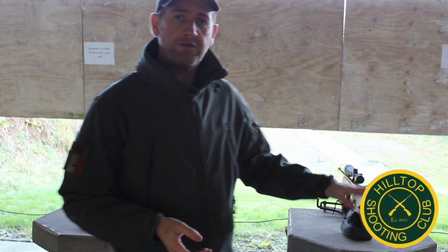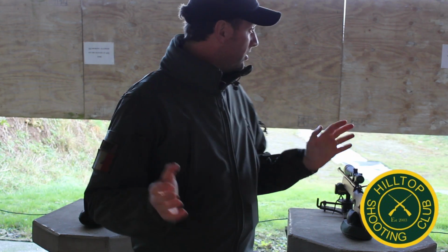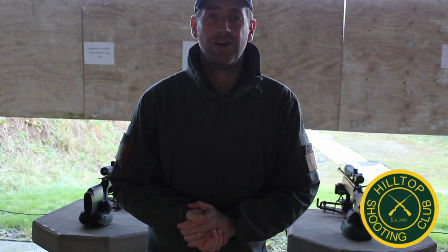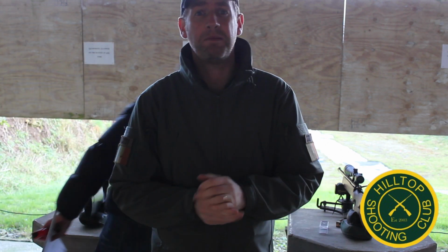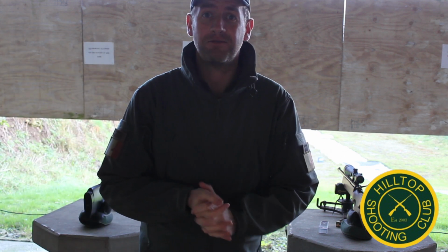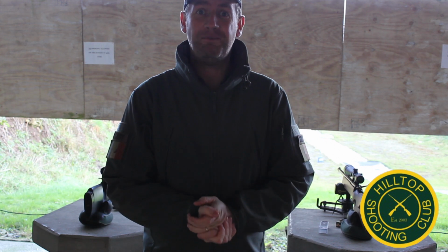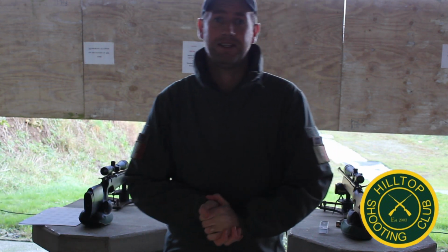We've got some bench rifles being set up, as I said. There's a target set at 25 metres. Now, I'm not going to lie to you, today is blowing a gale. If we even hit the target at 25 metres, we're going to be doing well, so there won't be many bullseye shots going on. Oh, this is a 50 metre range. Sorry, my mistake. Even better. There's me thinking I might have a chance, but it's actually 50 metres according to Finton.